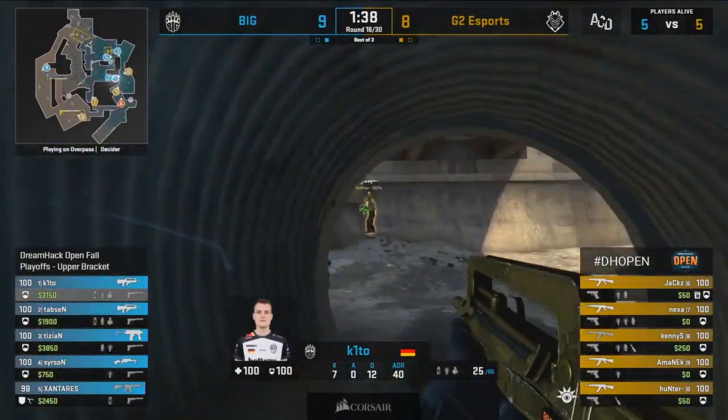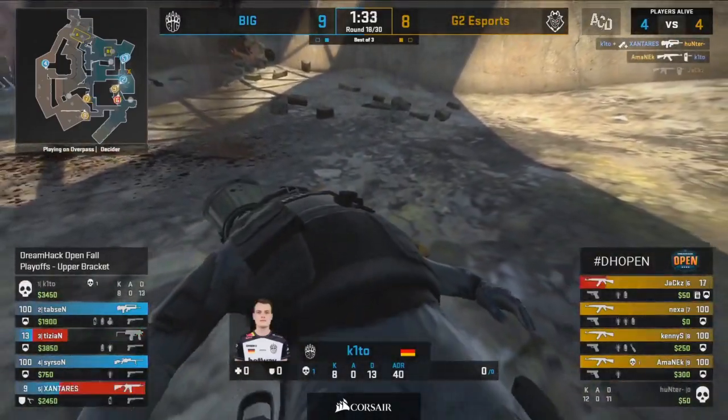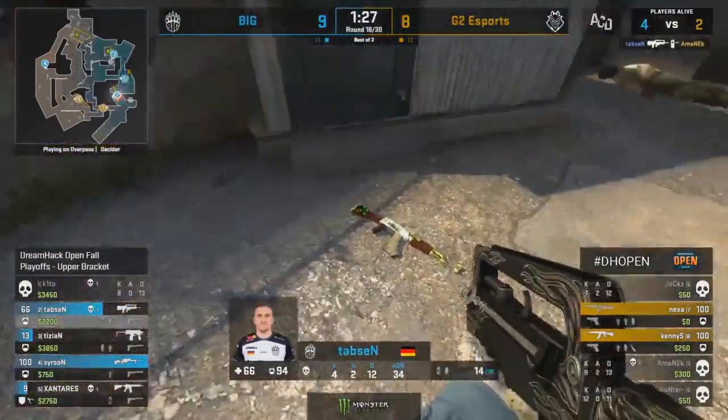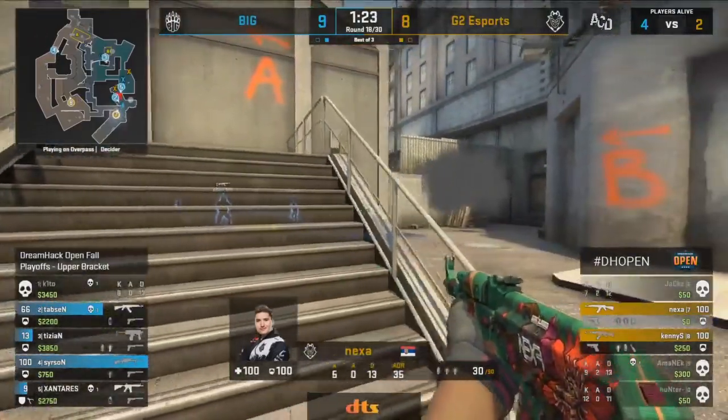Oh my goodness. Look at Keto, just like the last round. Just do these flashbangs. I don't even know if G2 realized this man's dead yet. Xantares will trade as he followed suit and Tabson. No, excuse me, it's Tabson's trade. That's the big one. Nexa gets recalled back into the action.